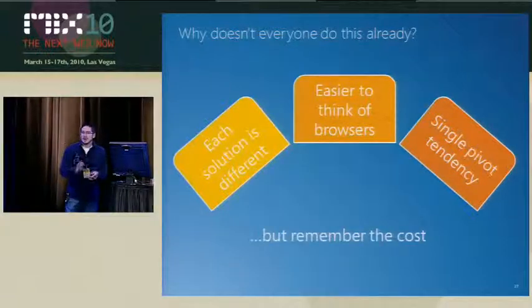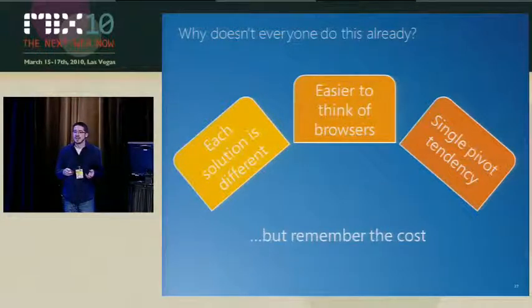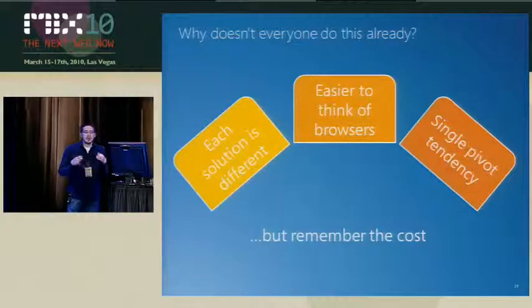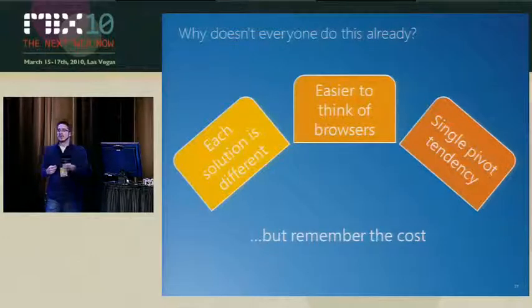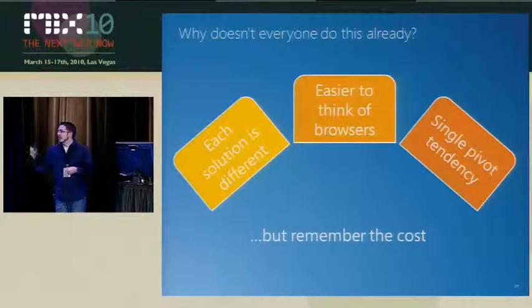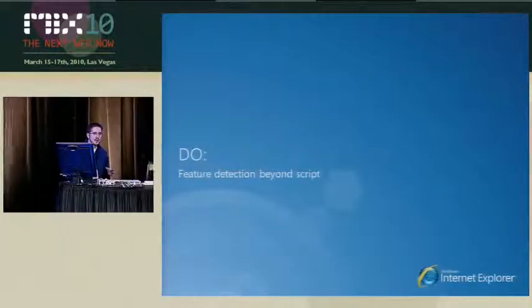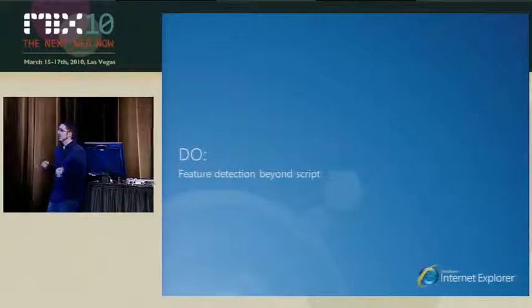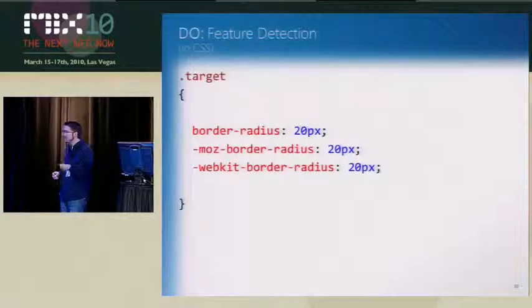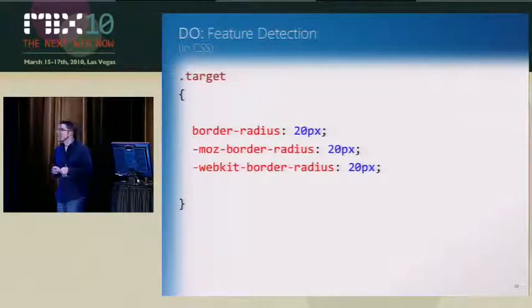But the key thing to remember is the cost of following version detection practices as opposed to feature detection. Like, if you want to make sure that you take as much control as you can in developing your sites to be agile and adaptable into the future with new browser releases, taking advantage of feature detection is the way to do that. So now I want to show you a few examples of how feature detection looks outside of script, because we got into that at the beginning with CSS, and it's clearly more than just if-else statements in JavaScript. The CSS example in particular I want to talk a little bit more about when we're using border radius.